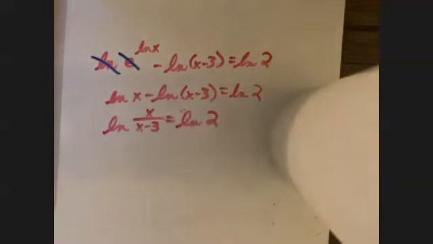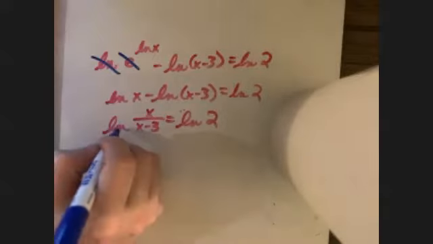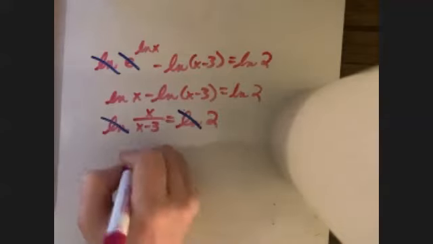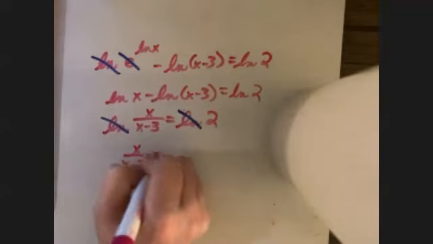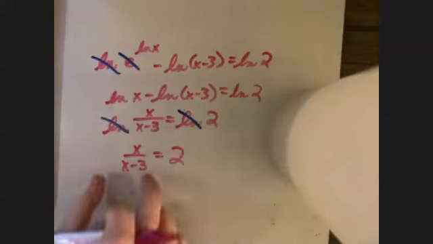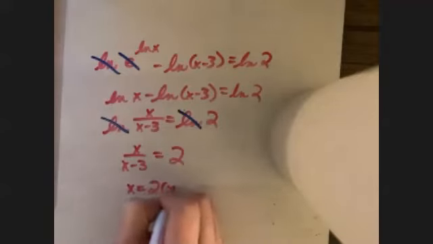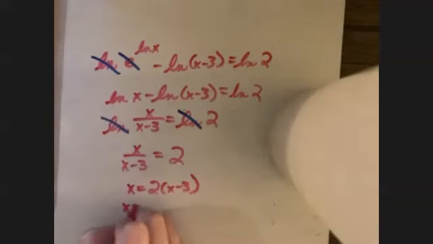Now, do be careful when you're doing your condensing. I now have natural log on both sides because I can bring that off. So I have x over x minus 3 equals 2. I'm going to bring this back over. I'm going to bring the x back this way, and I'm going to drag the 6 back over to here. So I've got x equals 6. Now I just need to make sure that all of that's good.